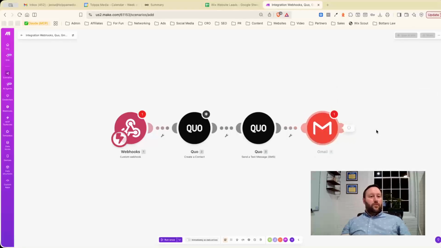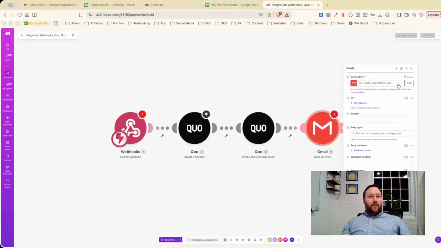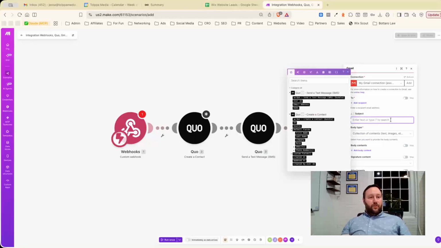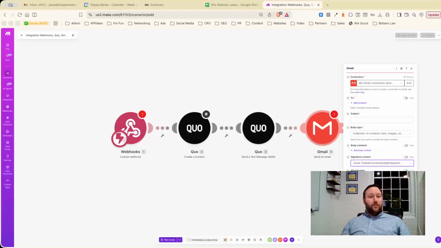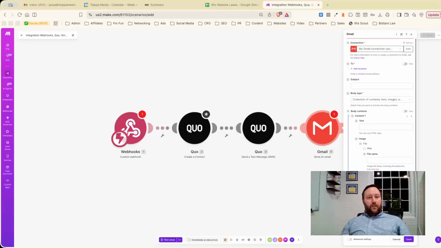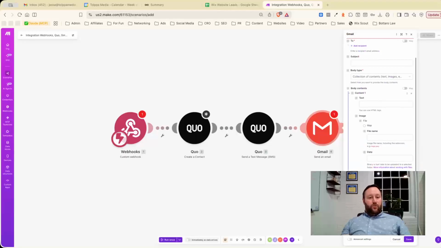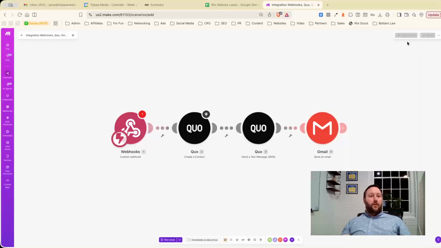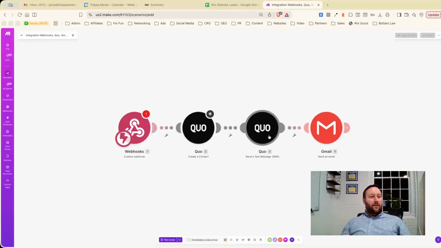But you can just click send an email. You'll have your connection set up here. You set up your subject. You can select your signature. The body contents, you just add that here. You set up the whole structure. It kind of walks you through that whole thing. All right, cool. We'll go ahead and save that. All right, cool. It sent now your text message and it sent your email.